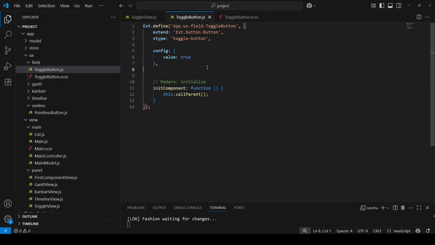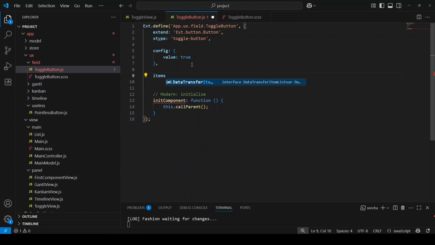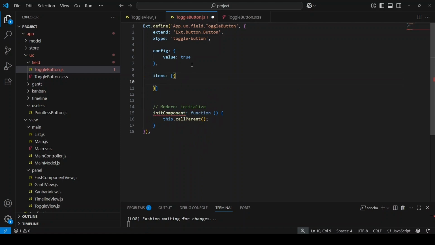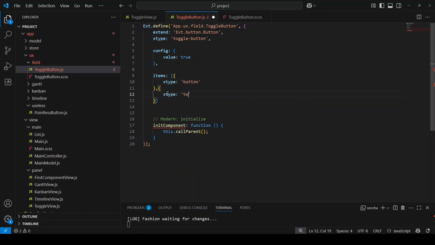So like I said before, this component is actually going to contain two things, the button and a text field. So I'm going to add those two inside of it. That's going to change a few things, not only the contents, but it's no longer going to be a button. It's not going to extend from button anymore. Why? Well, because here I'm going to have an X type button, and over here I'm going to have an X type text field, which later I will change to a hidden field. This cannot be a button, so I'm going to change it to an X form field container. Once again, you can check that in our documentation or even in the kitchen sink.